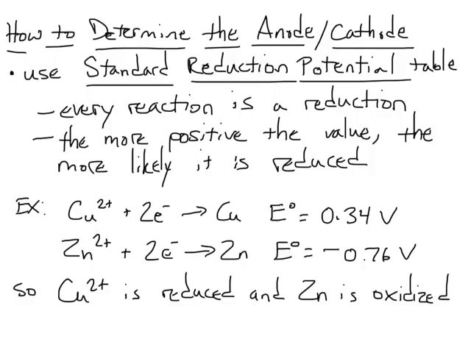We look at that table and we compare. If we're given a reaction, like we were earlier, we were told the reaction is zinc solid turns into zinc 2 plus and copper 2 plus turns into copper solid. We knew that going in. But in the future, a problem will just say, hey, you're mixing together, say, iron 3 and silver. Draw a cell. What's going to be the anode? What's going to be the cathode? You need to be able to use this table and figure out what's going to be oxidized, what's going to be reduced, and then what my anode and what my cathode are.